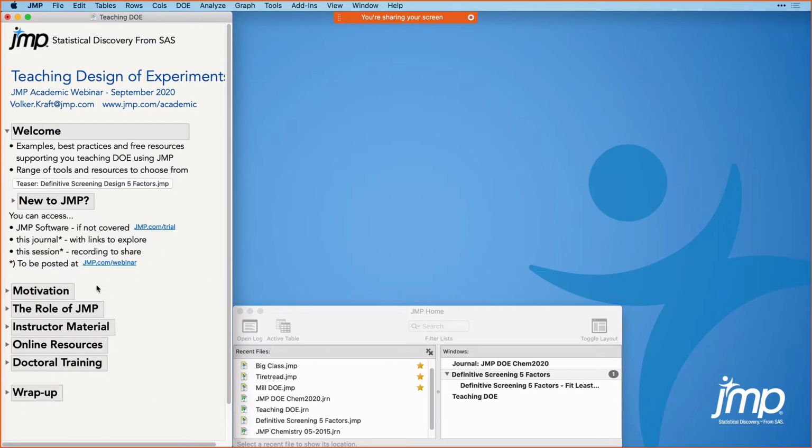The next topics will be, after a short motivation, that we will look at the role of the software, the tools, which can really change how you teach DOE.